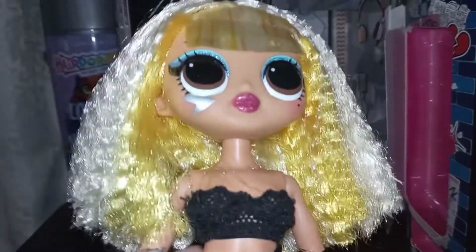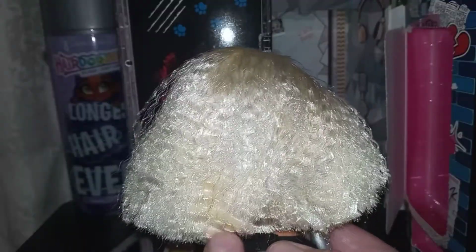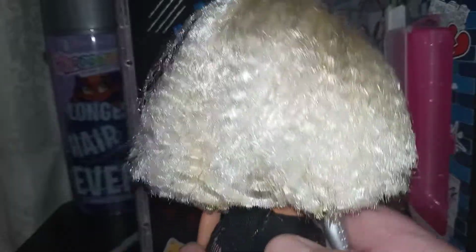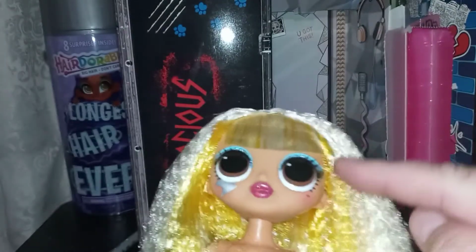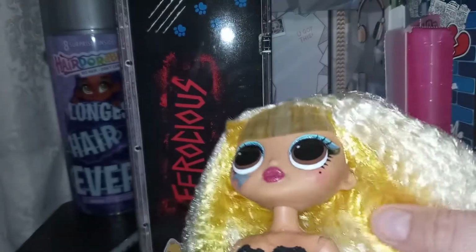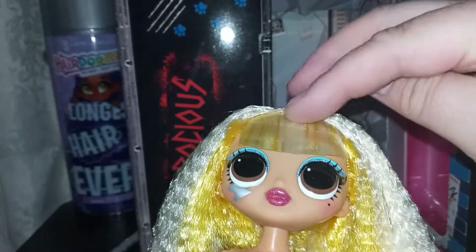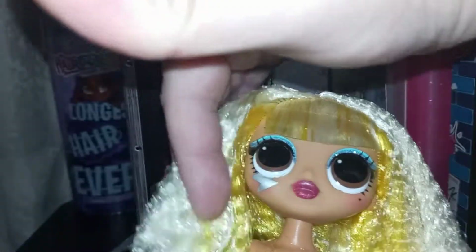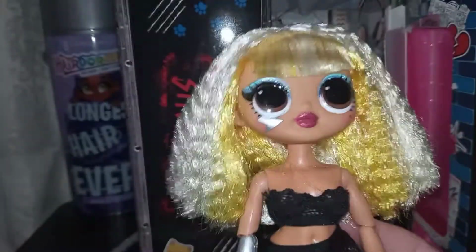So here is Fame Queen out of her box. Where do we start here? So she has this nice, I wanted to say medium blonde, not quite platinum hair that goes down to the bottom of her back. And then underneath they put a yellow color on this side and all around the bottom of it. We do have a lot of hair products right up here in the front, a little bit here, and then on her bangs. I'm kind of okay with that. It's going to keep her hair in that crimped position. So she has crimped hair, so I'm pretty excited about that.